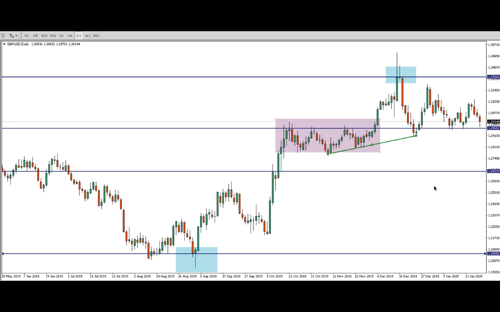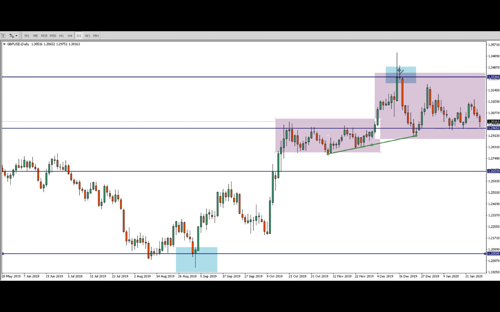Okay, and for example, right now we are testing this support line. We don't know, of course, what is going to happen, but as you can see, it's like a very big range, but you can see that we have a high, then a test, then a lower high, then a test, then a lower high, then another test. So right now I would say we have a better chance of breaking through this support. But you can see how the support lines that we draw are actually very accurate. You can work with them, they are very clear.